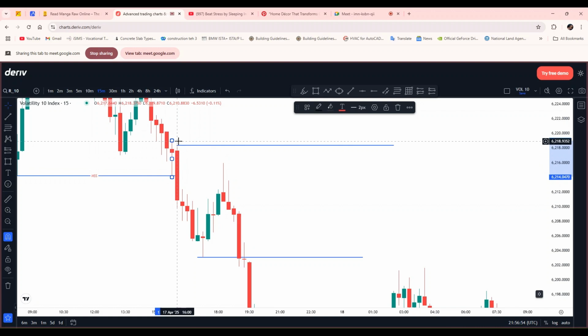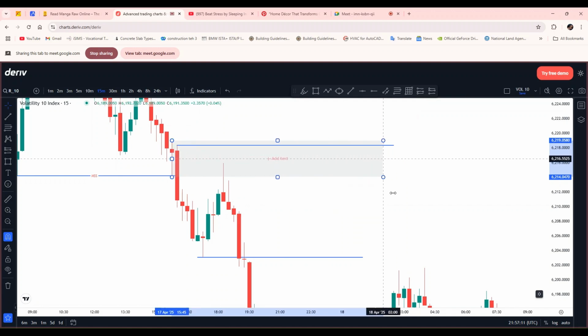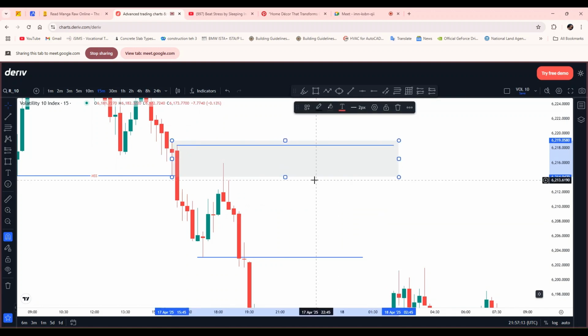If I go on the 1 minute, it should show as a down and an up candle on the 1 minute. Close at this specific price, then the next bearish candle opens here. So what that tells me is that this is the last down to up candle. This is our area of supply, and this is the high that should be protected.